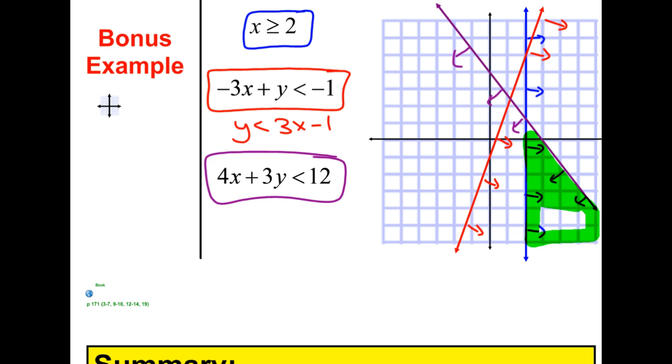Now it's a little harder to see that the red goes in there. It's real easy to see that the blue and the purple do, but if I extend the lines of the red, you can see that they are also going to go into that section. So that shaded, highlighted section that I just drew is going to be the solution to this system. There's three. It's harder, but really it's not. You just got to graph each piece and see which ones go together.